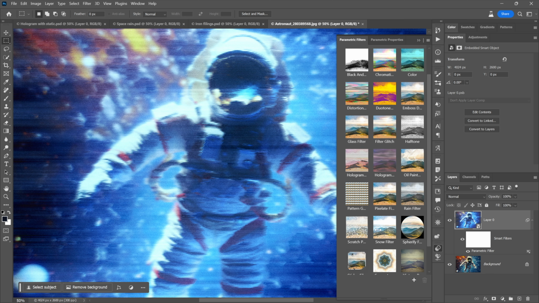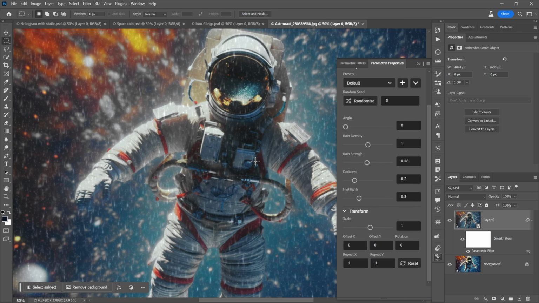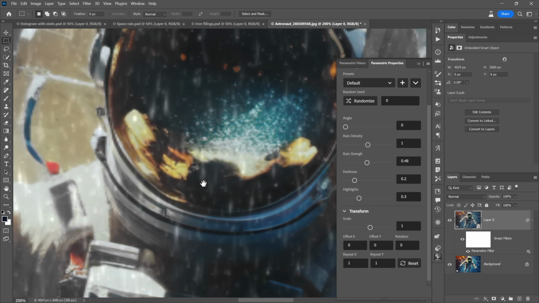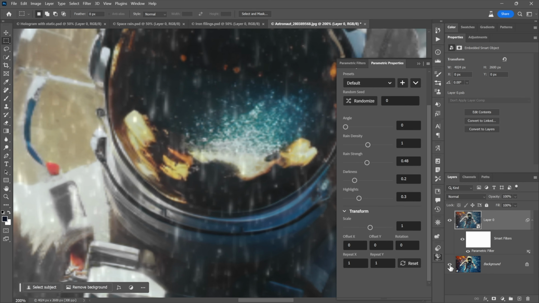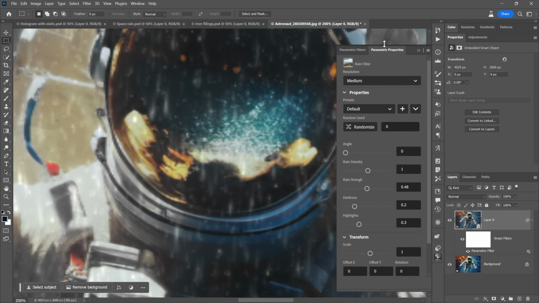There is, by the way, a snow filter, so you can try that too. But I'm going to go with rain, and it is going to take a moment in order to create the raindrops. And in my case, let's see. Yep. So if I turn off the background, I just want you to see that. We're not seeing anything. There's no transparency. And so what that tells me is that I can expect this to look like garbage because up here, maybe I should make my panel a little taller.